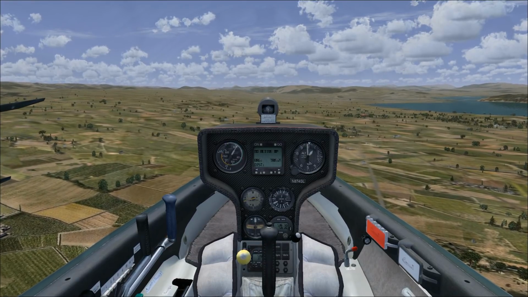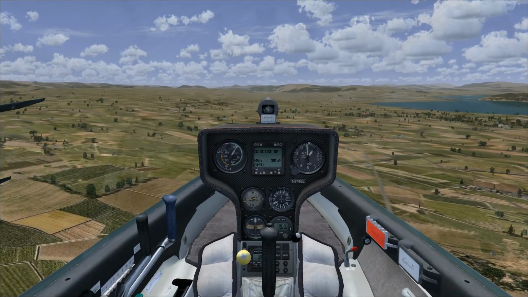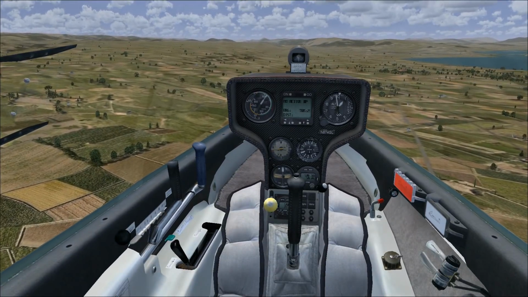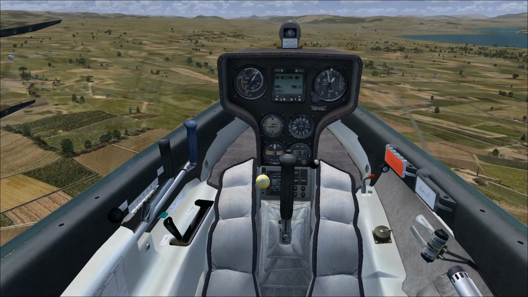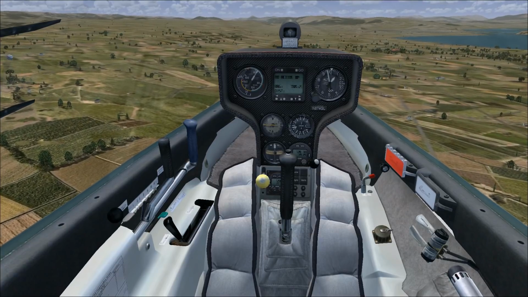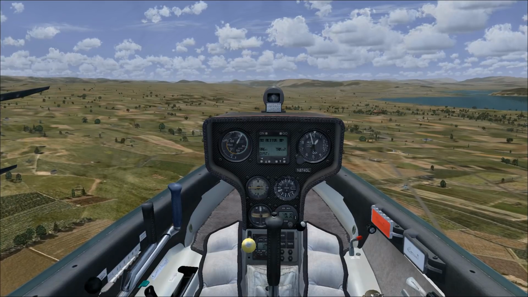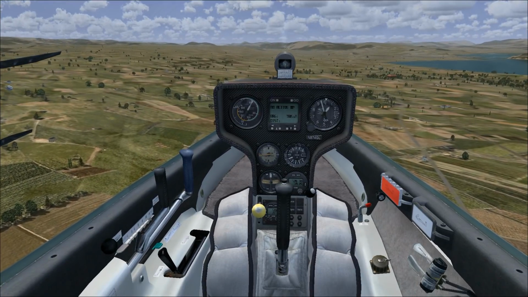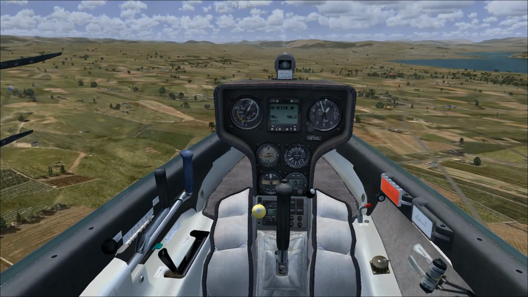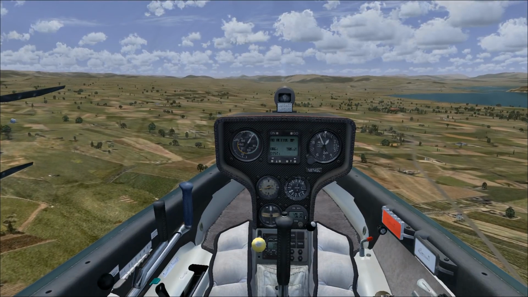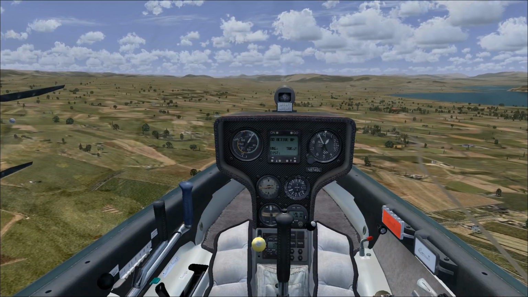I don't think I mentioned it, but you also need to be aware that you don't have any lights or any indication, so you need to physically look down at the lever to make sure that the wheel has been extended or retracted. At the moment it's retracted, and when the black lever on the left there is pushed forward, that means that the landing gear has been extended and you're safe to land.